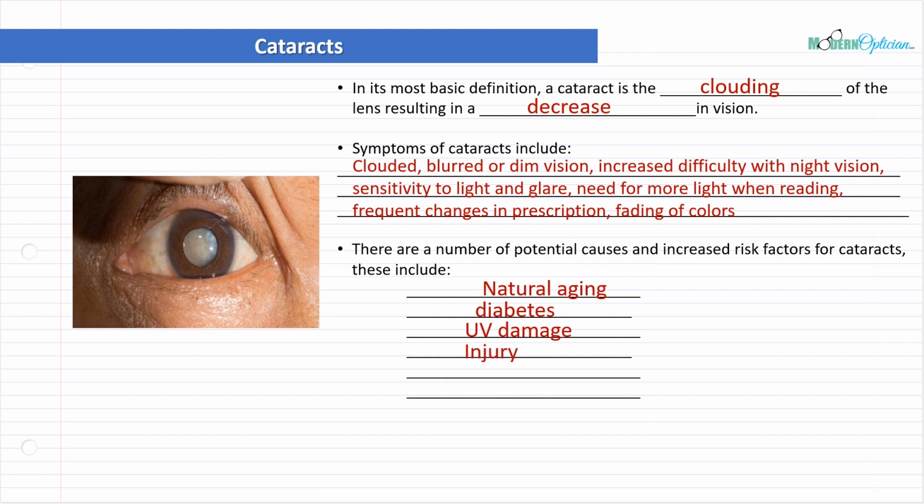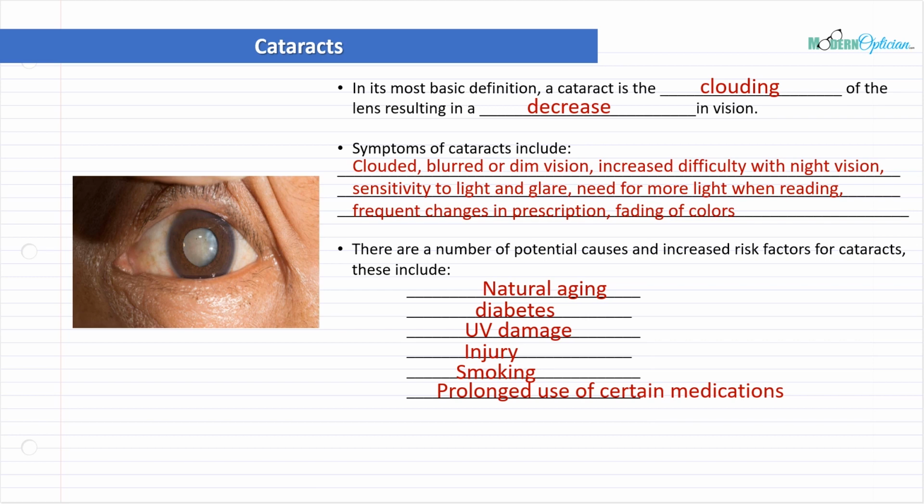Injury, you can have a traumatic cataract. So blunt force trauma or very sudden blows to the head, or something like a car accident that will cause a person's head to shake, can often lead to a traumatic cataract. And this is not age dependent. This can happen even in a child. Smoking has been linked to increased cataract formation and acceleration, and prolonged use of certain medications, such as corticosteroids and other medications, can actually contribute to early cataract formation.